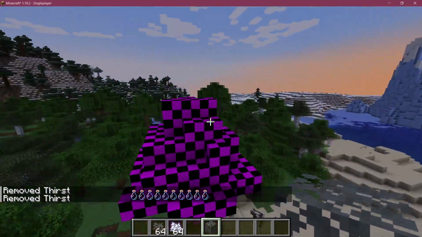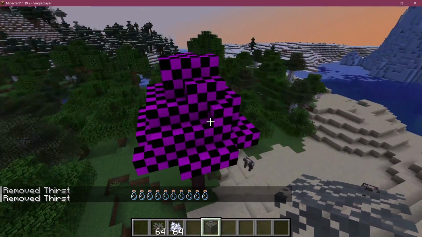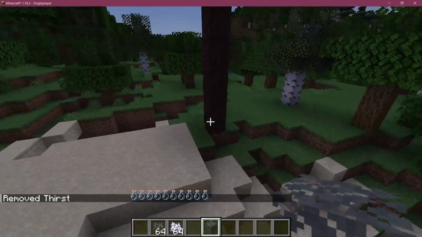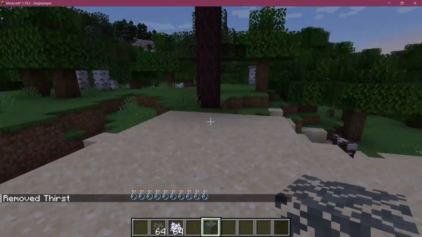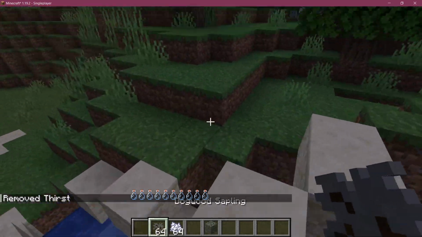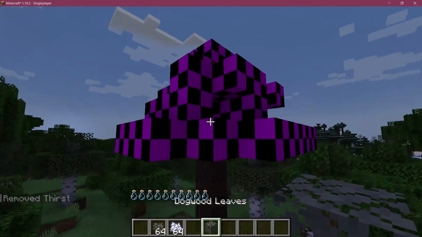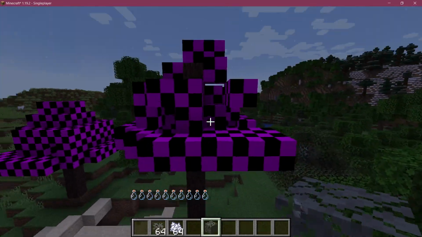And also what you will see is that the leaves are decaying right here. Now we can also fix that very, very easily indeed. But this is the first part that already works really well. So the actual tree does spawn from a sapling. So that's very good indeed. So now let's fix the trees, or fix the leaves, in more than one way.